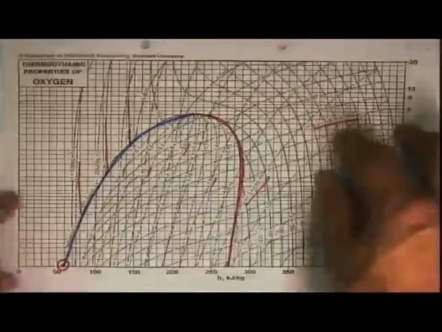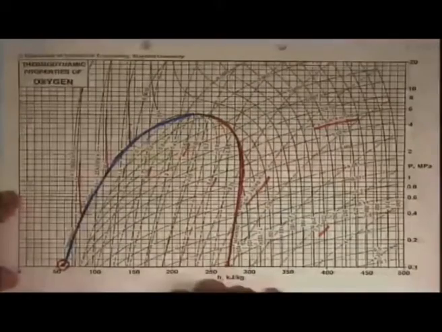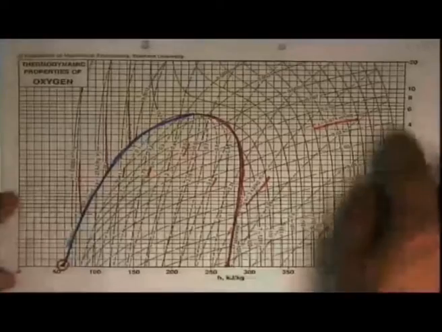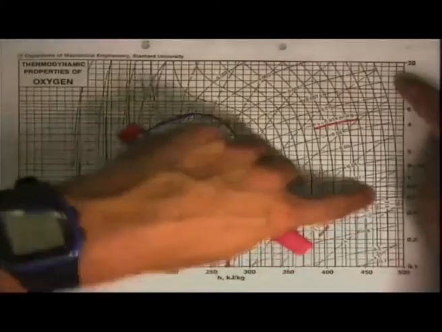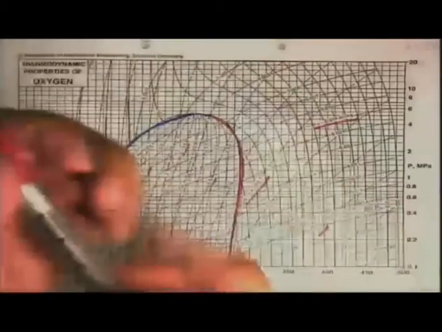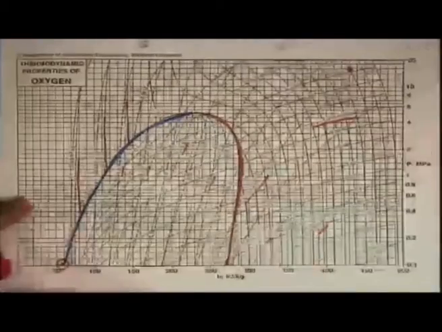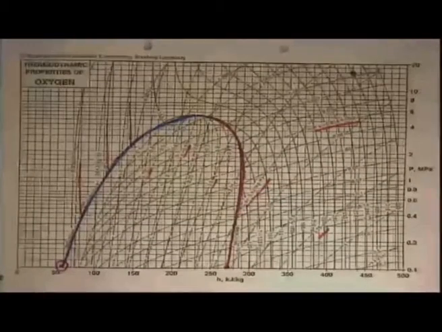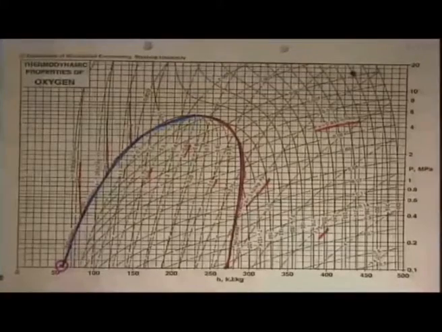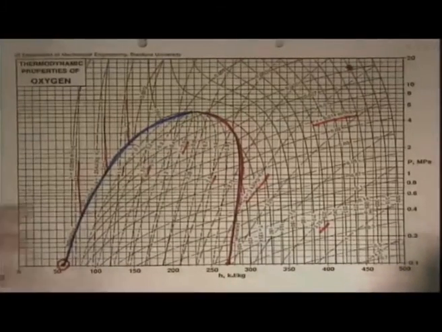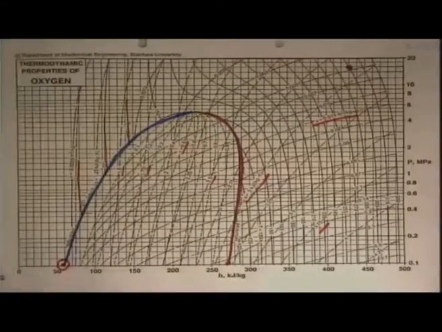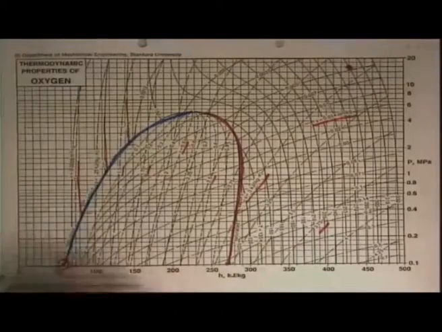For example, a medical oxygen cylinder that comes filled at 150 bar. 150 bar is 15 megapascal, which is somewhere here. And if you say what is ambient temperature, that's about 300 Kelvin. So the 300 Kelvin line is here. So a medical oxygen cylinder is at this state here. Highly superheated vapor, but substantially high pressure. So we need to think, is this compression going to deviate the behavior from what we are seeing here? Okay, so this is for oxygen, and now we'll see a few more substances and see one important aspect.